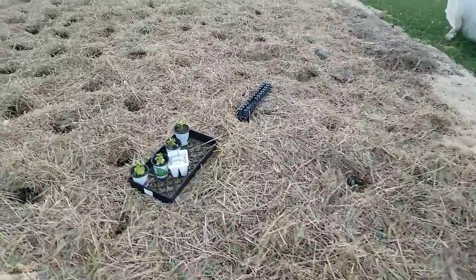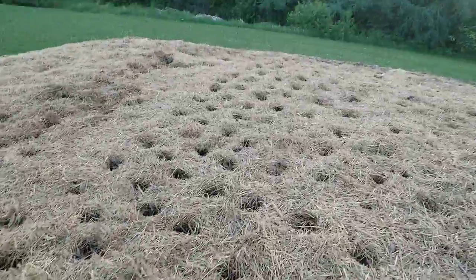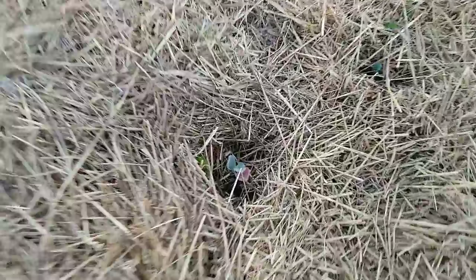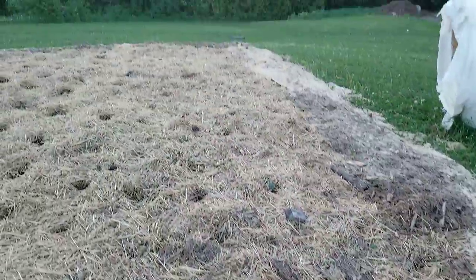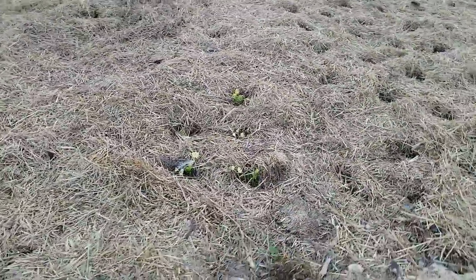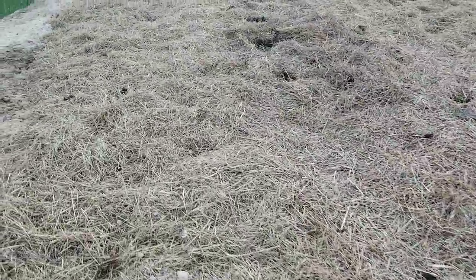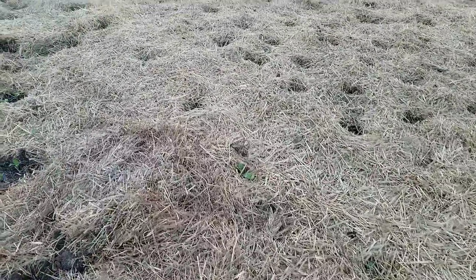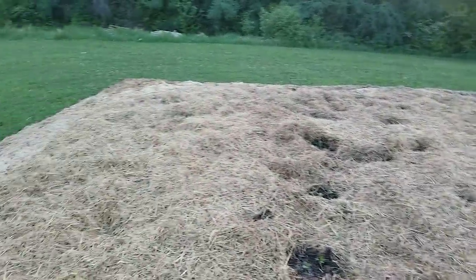This got planted this past week. You can see that's all corn through there, and here we've got some little cabbage and I think broccoli, all down through here. Over on this side, there's just some celery plants by the looks of it. So I can get through here without stepping on stuff. We've got squash and cucumbers on this end, and another row of squash there. We still have this section to plant. Not sure what's going in there exactly yet.